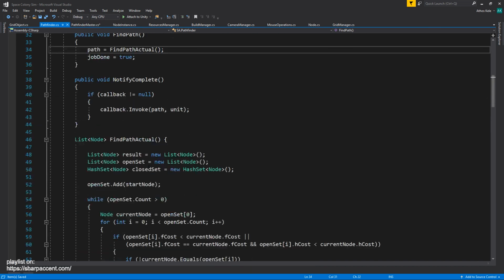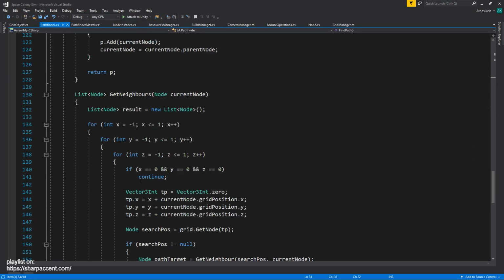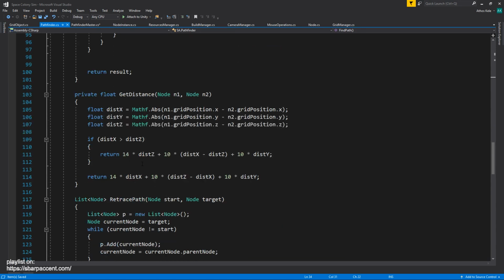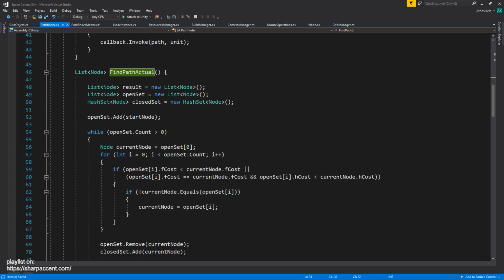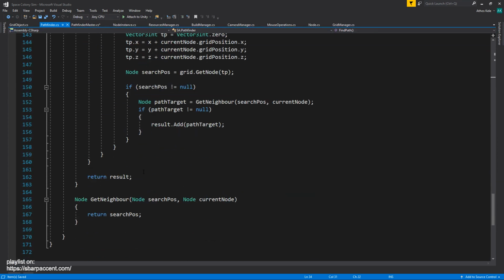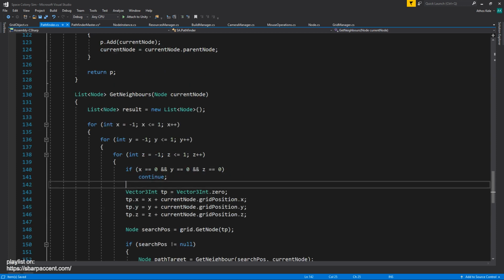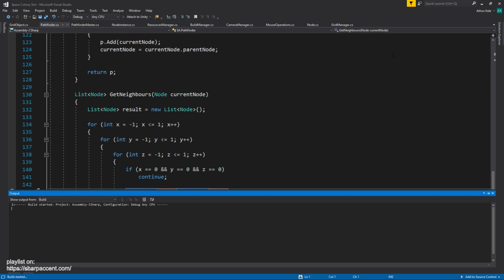Find path actual. Yeah, we should start looking in here then. So let's go and add. Do we add everything? Hopefully we did. Okay, let's add a breakpoint here, attach it to Unity, and let's continue.